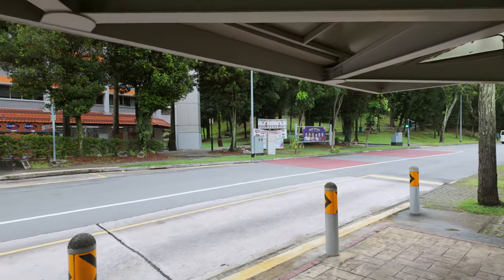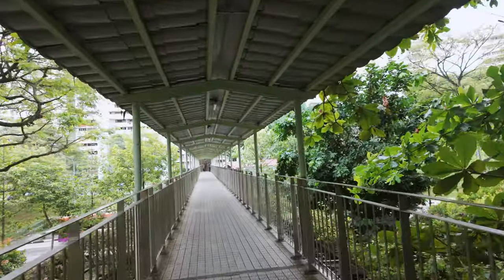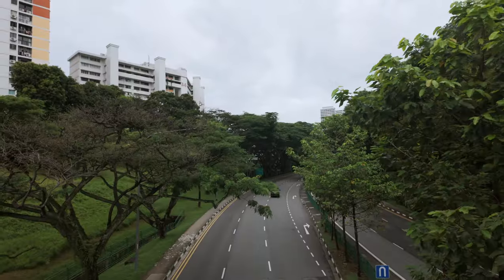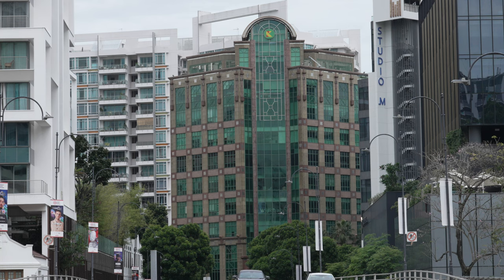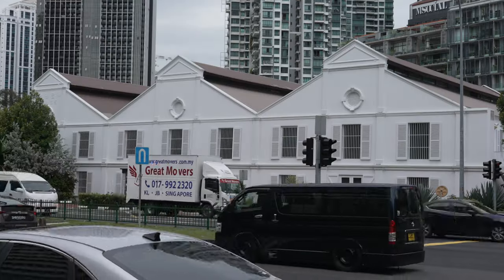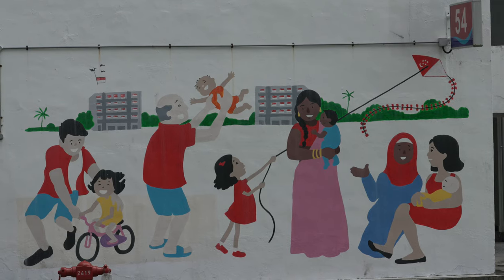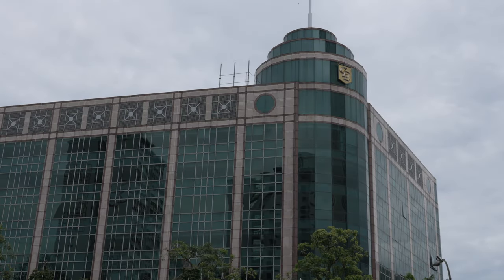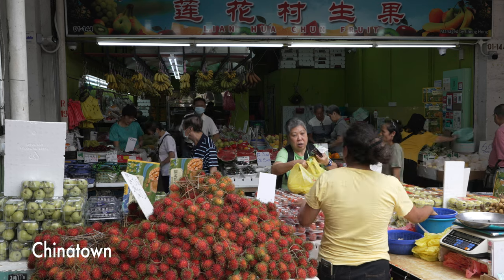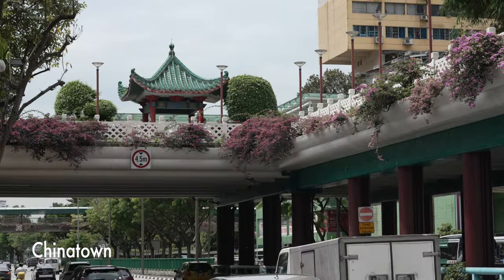Then I hit a problem as I tried to get a bus over to Little China. The issue was that I couldn't connect to my cellular network and therefore couldn't use the online Google Maps. And the online Google Maps was the only way that I could actually get the bus timetable or even understand which bus I needed to take in order to get to Little China. So I had to improvise. I did have an offline map and I used that to make my way and then got a bus when I saw one going in the general direction I wanted.